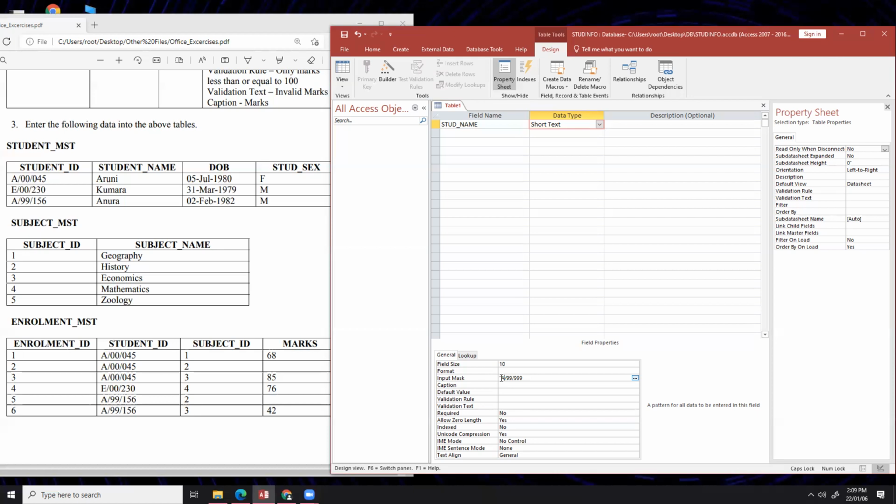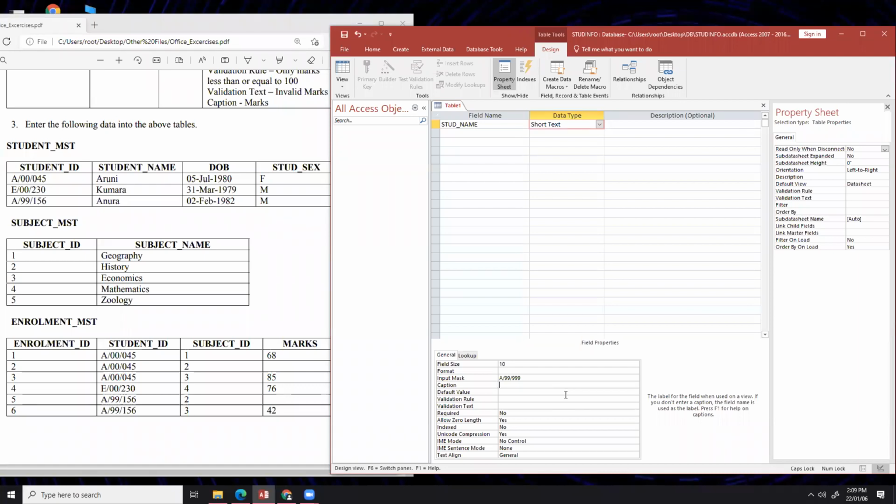Okay. Now in this exercise, we have multiple students from multiple faculties. So I don't use those double quotes. I'll use only this mask A99 and 999. And also this can be further customized. I'll discuss it later.